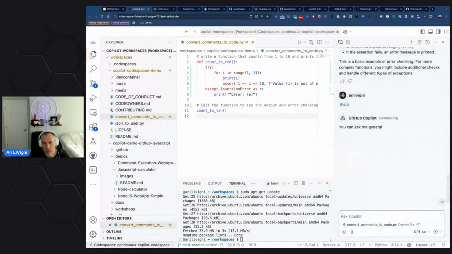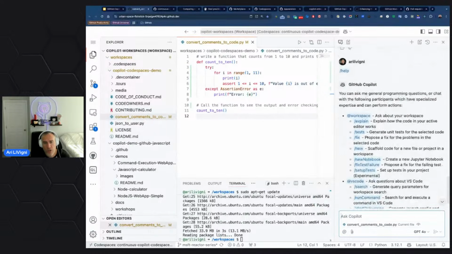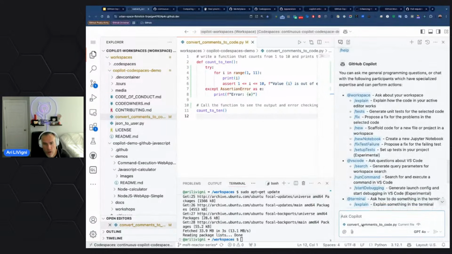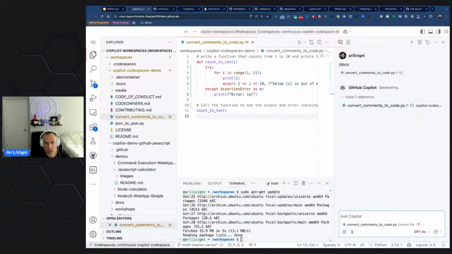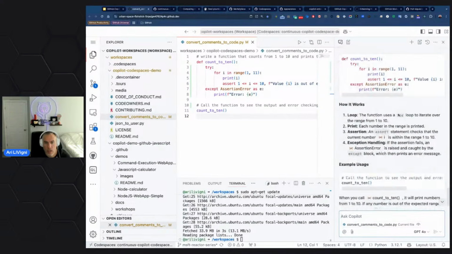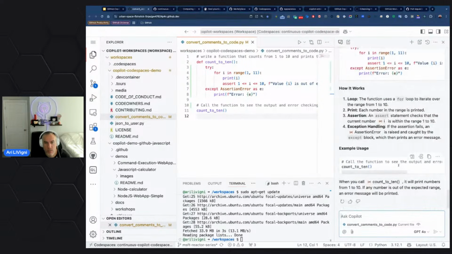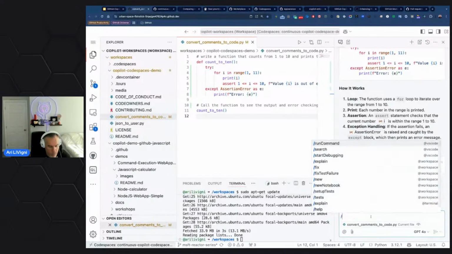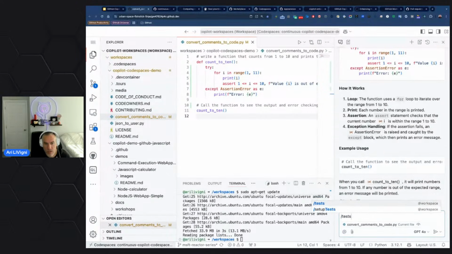Just want to see if there's anything else you wanted to highlight. You could also do docs for this. So if you wanted to do slash docs, or doc, I should say. And it's going to add some example of usage here as well. Test for this.